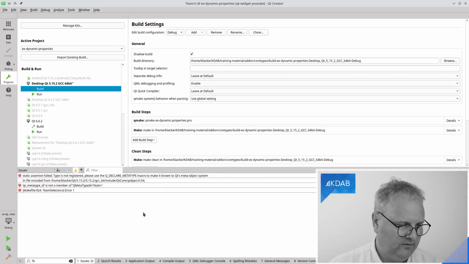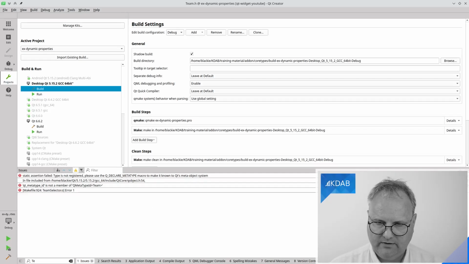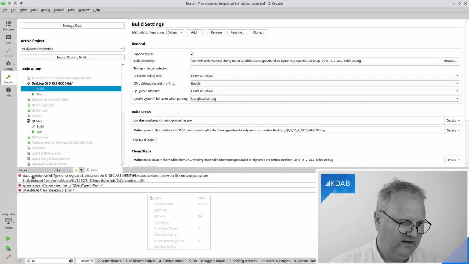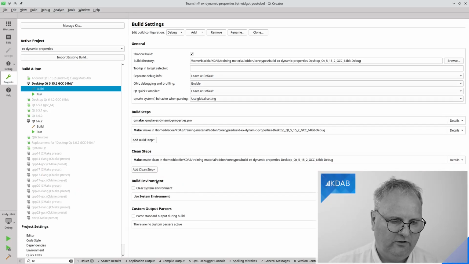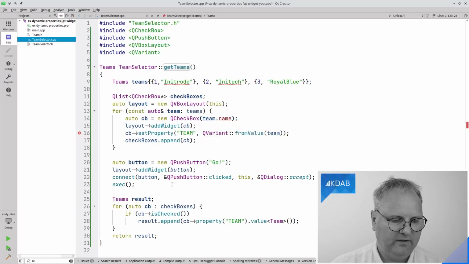Can I make this bigger? I'm sure I could make it bigger. Whatever. It says type is not registered. Please use the Q_DECLARE_METATYPE macro to make it known to the Qt meta-object system. So in the last episode, I told you, hey, you need to call Q_DECLARE_METATYPE around your public types or your own types if you want them to be able to go into a QVariant.